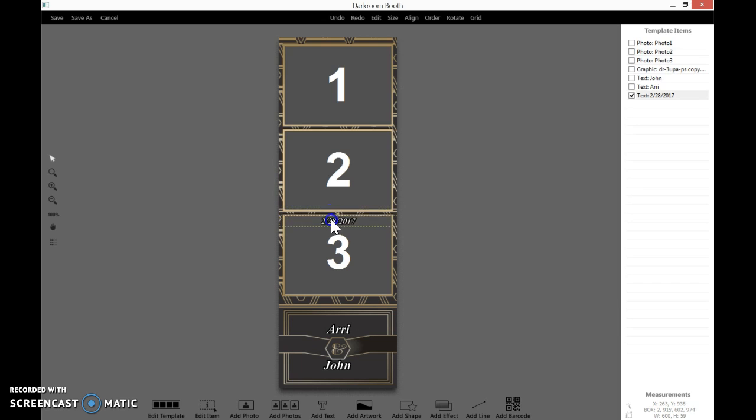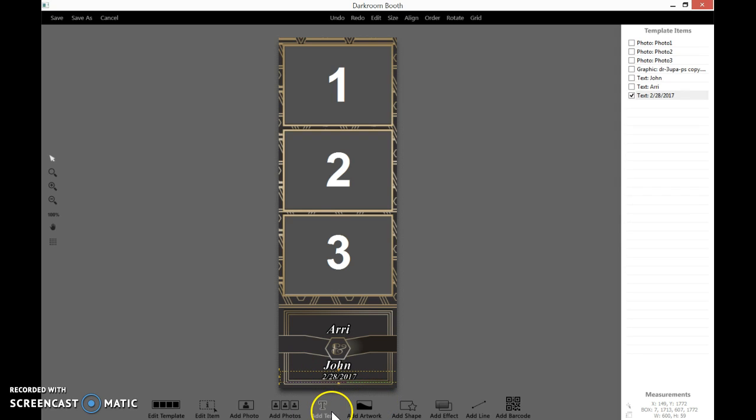So I'm going to move the date. It was up there. I'm going to move it down just by holding it and dragging with my finger, and I'm going to put it underneath John's name. Right about there. And again, you could move it over to the right or the left. I think it's good about right there.